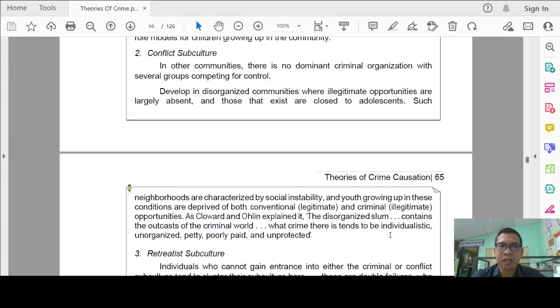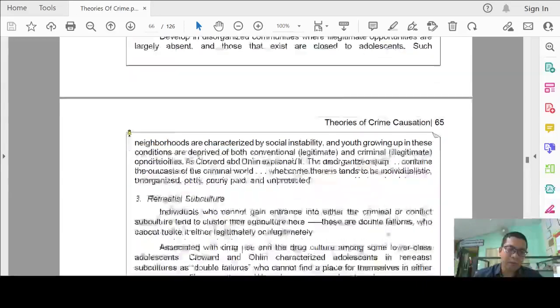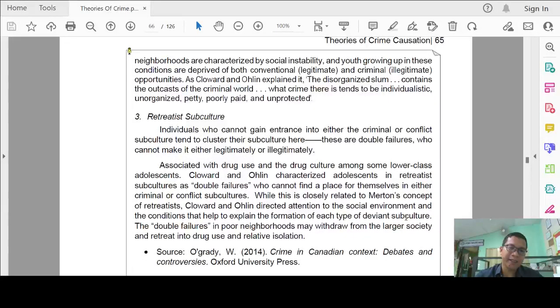I think you have stayed here in Dumingag for a long time, especially those who are not from Dumingag, that there is a community here, especially near our school, that there is a criminal subculture already. That is where carnappers, drug addicts, and thieves live, who commit petty crimes, stealing small amounts, even children. They are there. This place is very close to us. I will not name the place, but there is a subculture. Next, we also have the third one, the retreatist subculture.